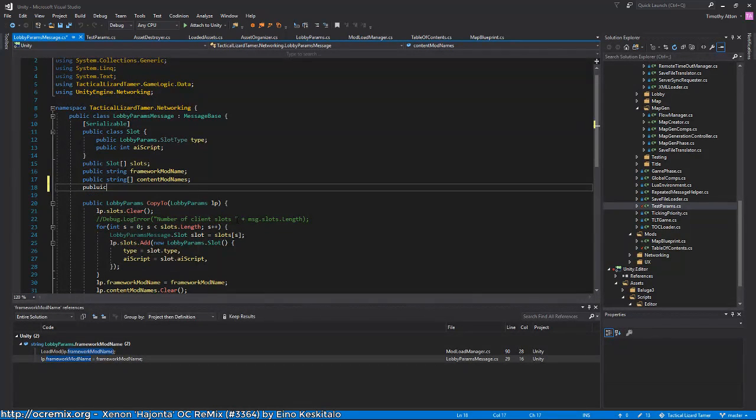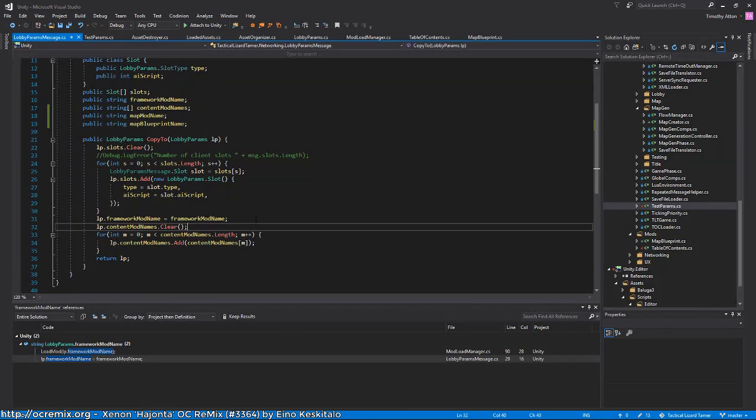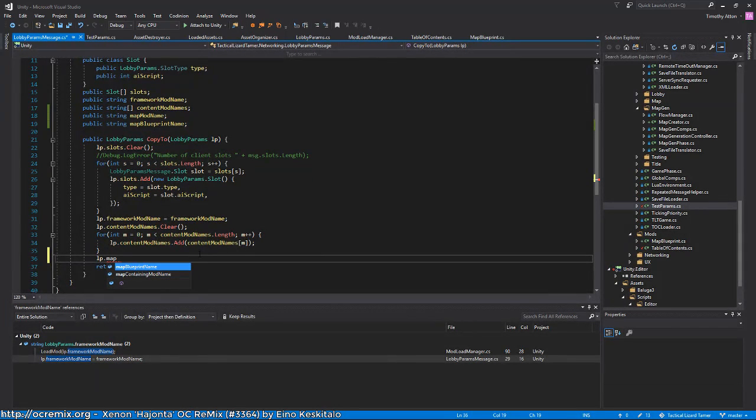So public string map mod name and public string map blueprint name.